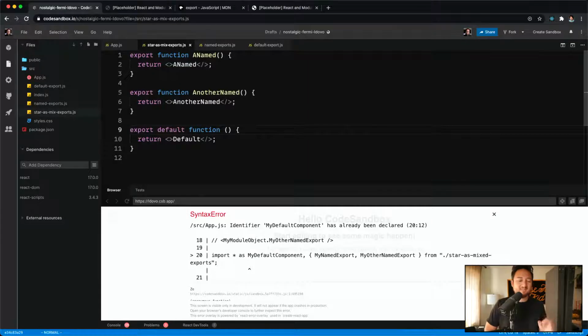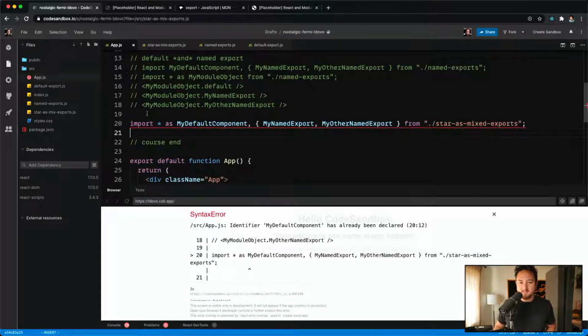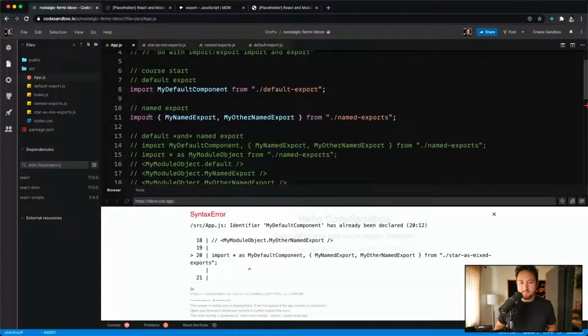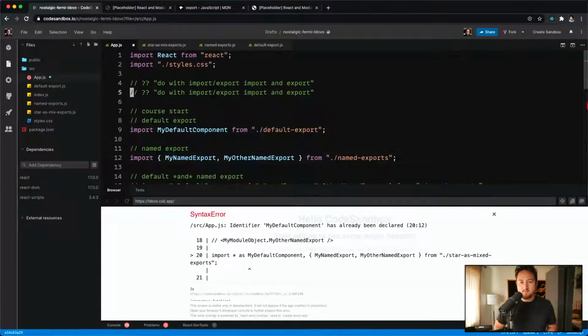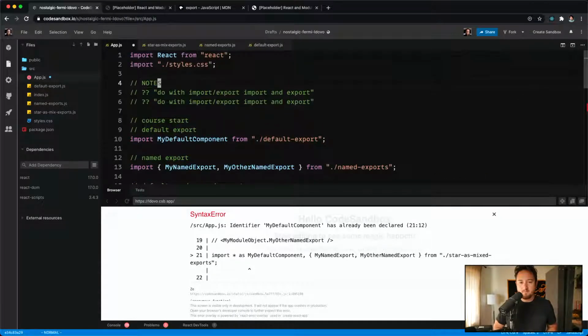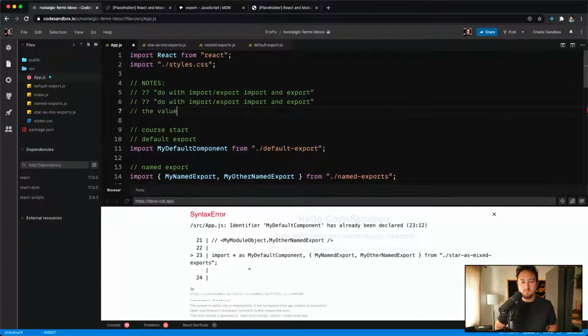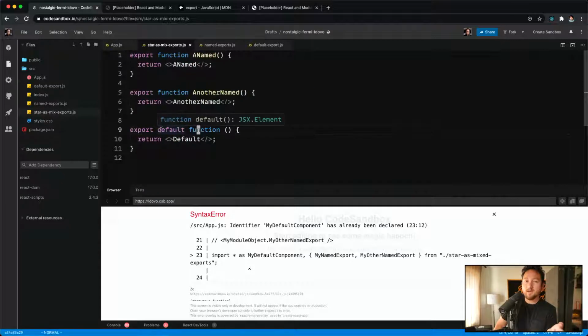Now, something that's going to be important, and I'm going to add a note to this, is the value of naming all exports. That's something that we really want to cover. Right now we can just export an anonymous function as default.